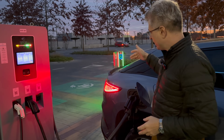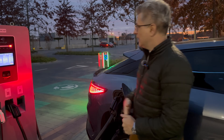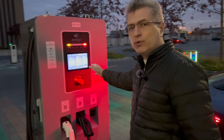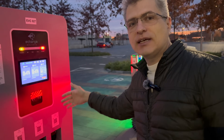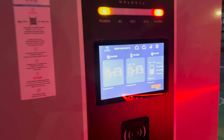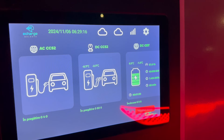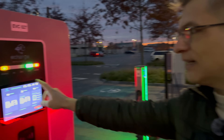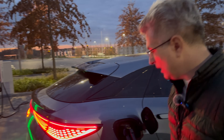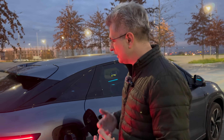I managed to connect the car to a GBT port. It is a fast charger, but it only provides 50 kilowatts. I can see that the car pulls the maximum the charging station can give — about 49 kilowatts. The GBT system is the Chinese standard. You can see the charging station also has a CCS2 port and a GBT port. They work similarly, but you cannot use an adapter to charge from the CCS port because it actually also connects and communicates with the car in a different way.